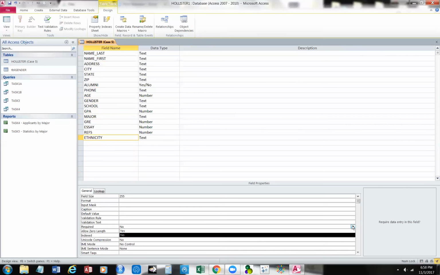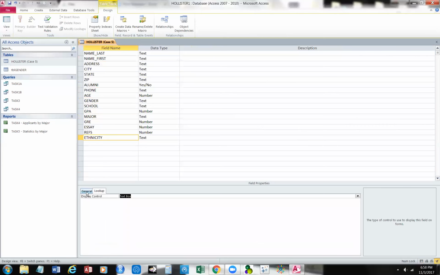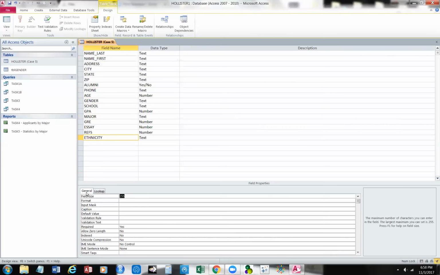And then it's graded or rated, so that's required. Look at ethnicity. And again, we could do the ethnicity. So you see what I'm saying is that I don't feel the need for us to repeat over and over doing lookup tables, but when you create a table, the first thing you want to do is think: how do I control the input so I get what I want and what I need?